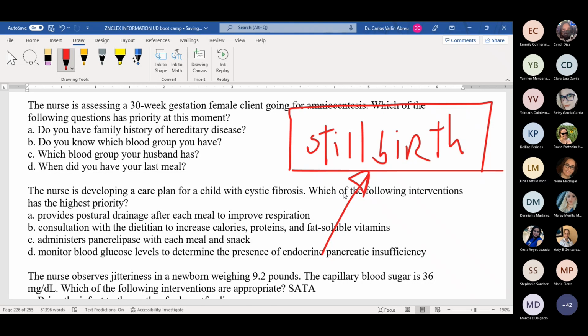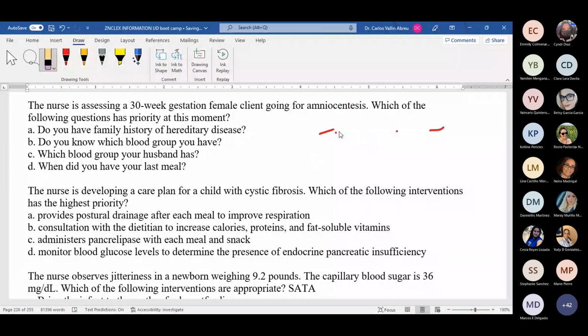For example, when you have a case, suppose that I have a woman that is coming from Venezuela, and she has her second pregnancy. It's gestation 2 para 1, okay? And she is Rh negative, okay? And you ask her, did you receive the Rogan in your first pregnancy? And she says, I don't remember, because I received a lot of shots in my first pregnancy.